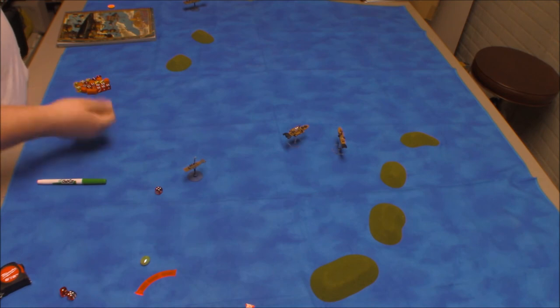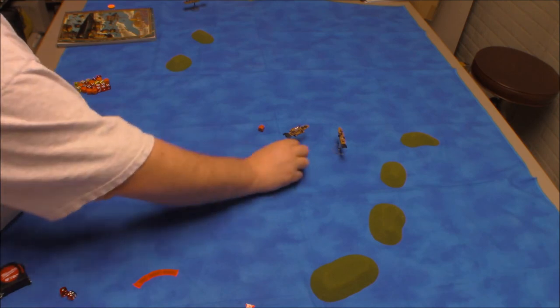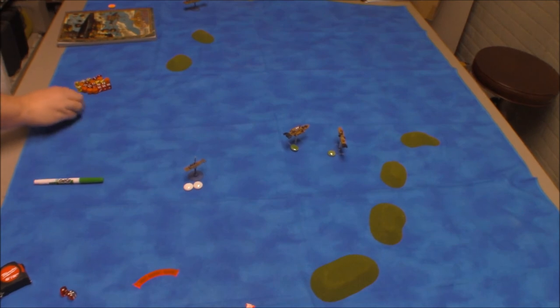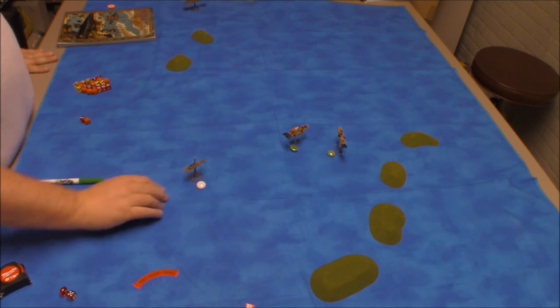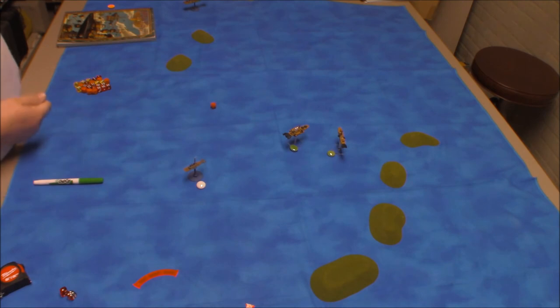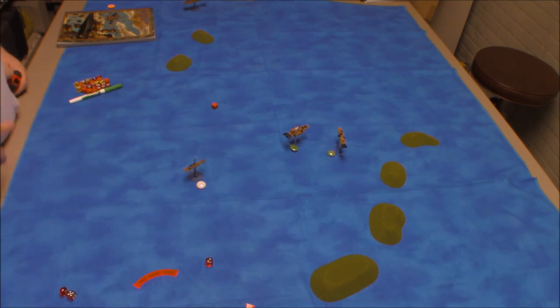So let's do command actions. For the Germans, they get 2, and the French, they get 2 as well. Initiative. We're going to use 1 for the Germans for initiative, and they're not going to use it. So here's the French. They got a 1. The Germans win no matter what, because they use the 1 for the initiative. So they win.